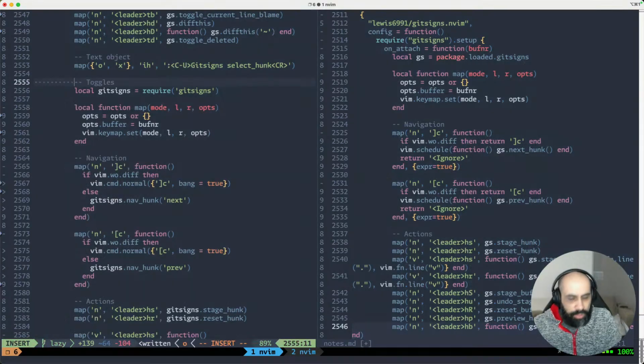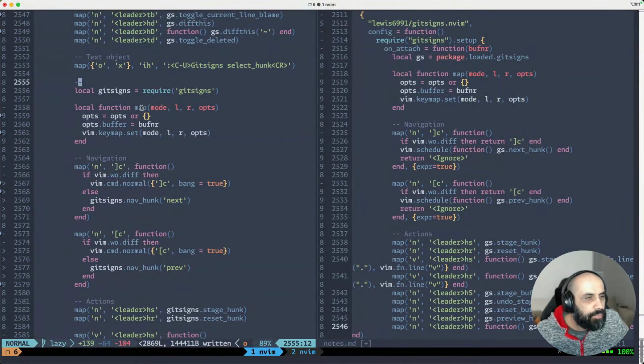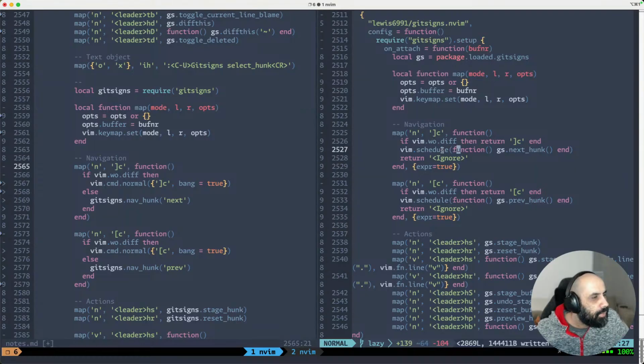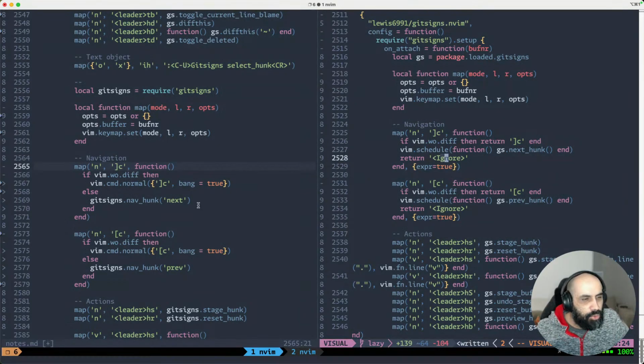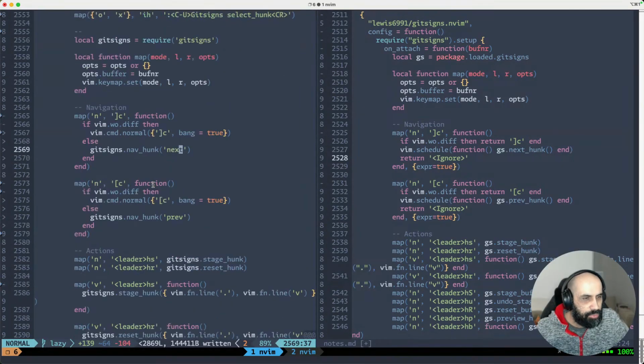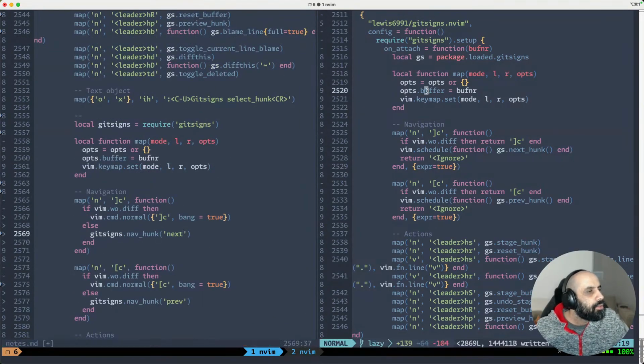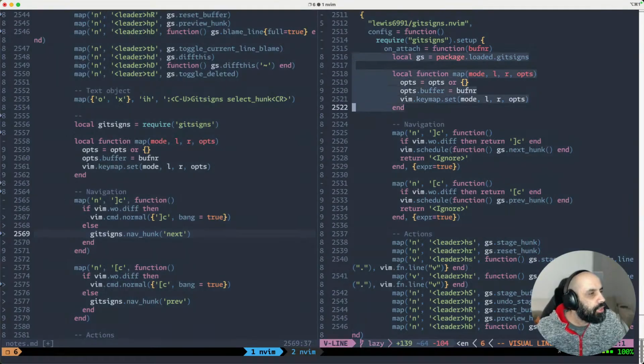Let me just add a comment here to show myself where it's starting. I'm just trying to see if I'm not looking at the same code. I'm not, because this is local GS. And then this is the map thing. And so there are some changes from here to here. We can see, right? They use a schedule here, return ignore. That's not what's happening in the new section. So what I'll do is, I guess I'll just start getting rid of little bits here.